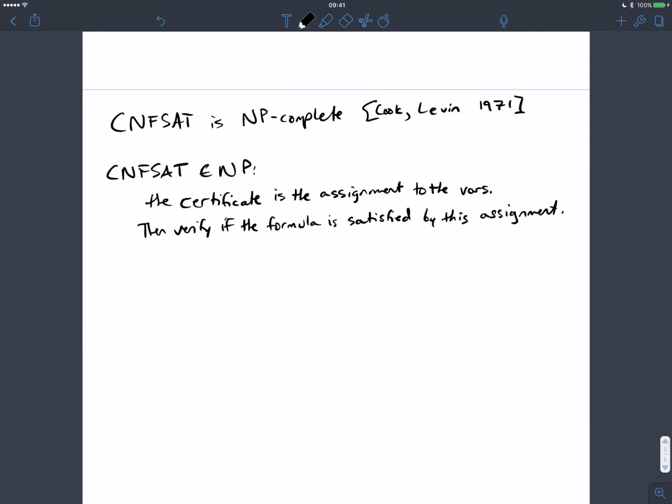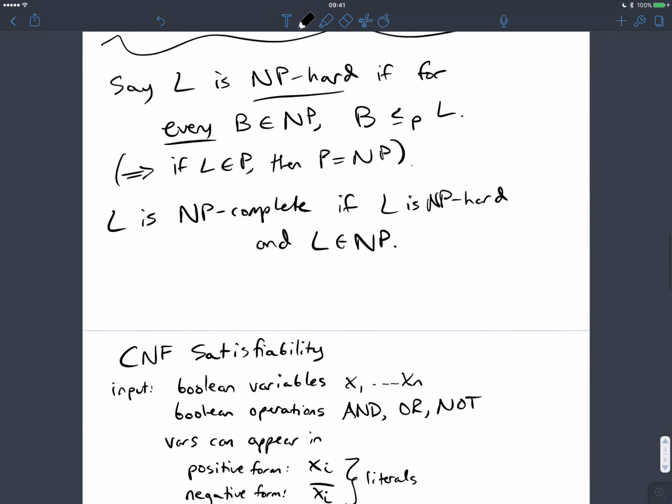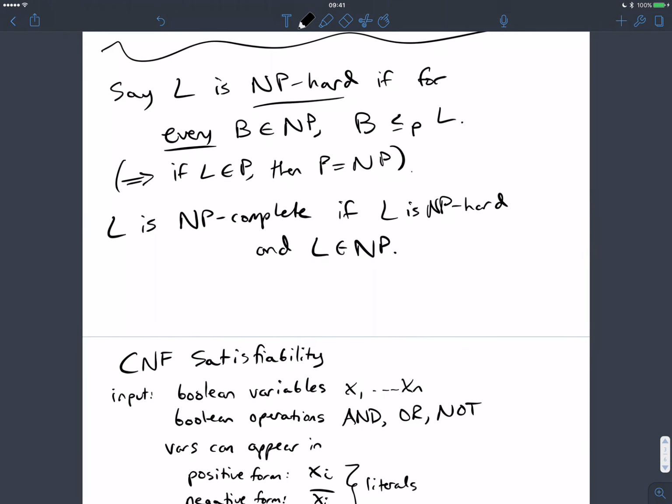But what else do I need to show? Is NP hard. So this will take probably 40, 50 minutes to do. But we'll see. Well, this is what makes the first proof so hard. Do I have an NP complete problem to work with yet? No, I don't have one. And it says that in order to show that a problem is NP hard, I need to show that every problem in NP polynomial time reduces to this problem, CNF Sat.